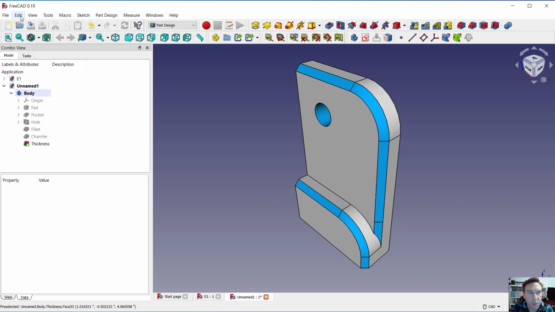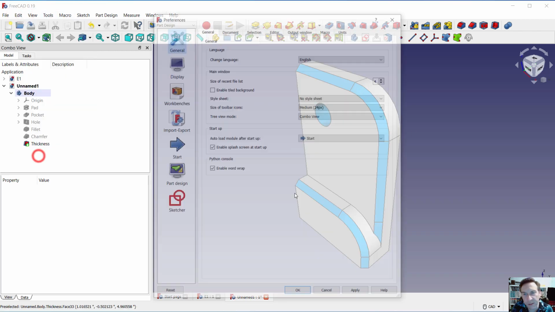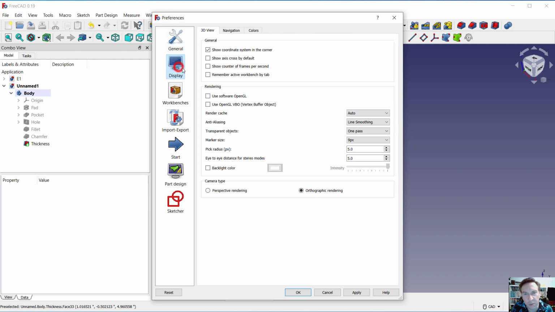All right. Also, let's go back to Edit and Preferences, and I just wanted to share with you the display settings. Some of you have a variety of different graphics cards, and there's some nice things you can do, like anti-aliasing. If you're working off of a very slow computer or a tablet, or even maybe some sort of Raspberry Pi, you might not want to tinker with these too much. But I set mine to line smoothing. I have a professional graphics card in here though, and it works pretty well. And gaming cards should, in theory, work great with this.